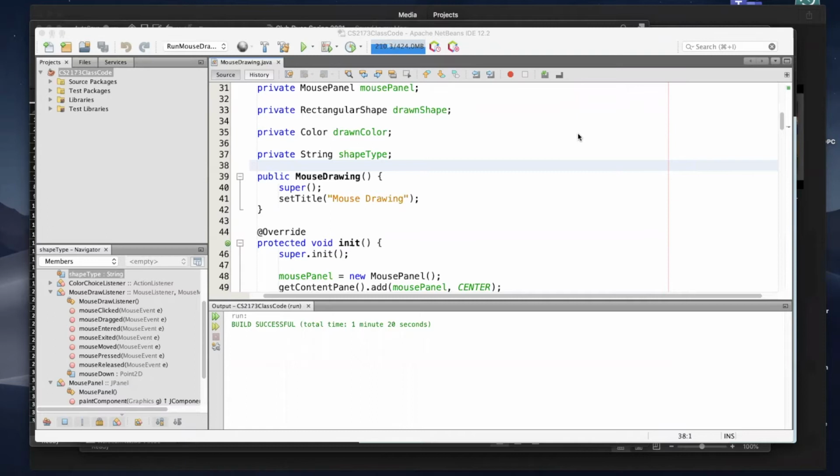Okay, what we want is to be able to keep the ones that we've already drawn. And that doesn't happen just by itself. It happens because we do something about it. And furthermore, if we want to keep the color that we were drawing it in, then we need some way of storing that as well.